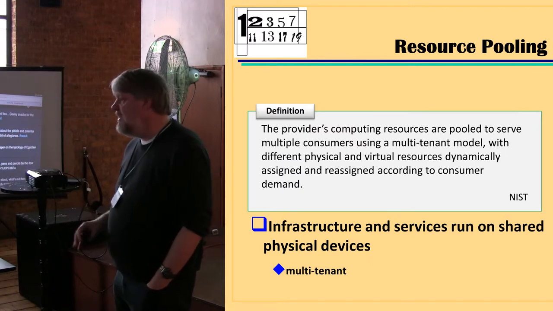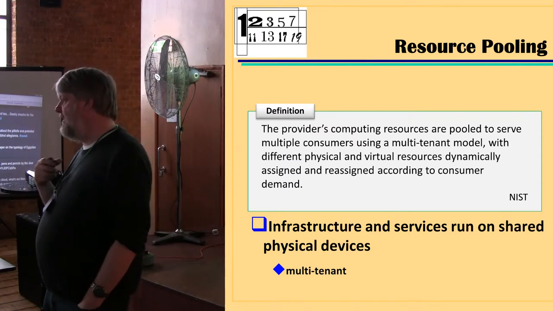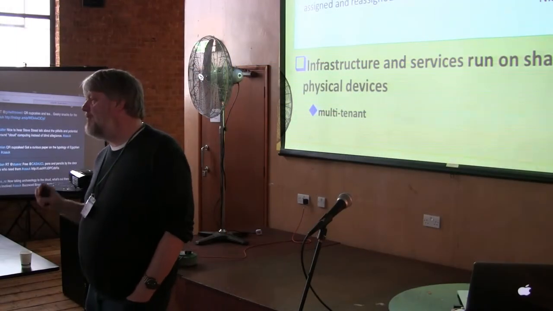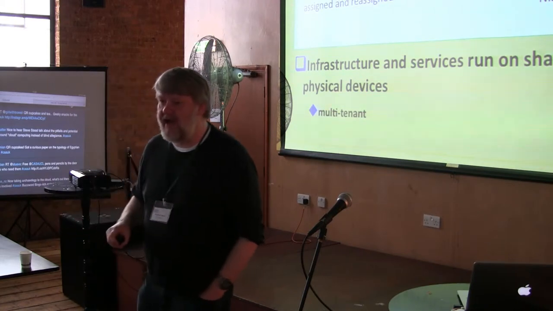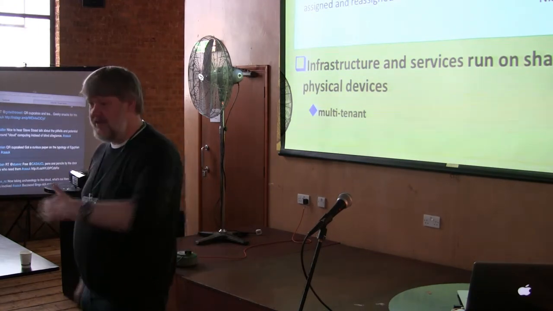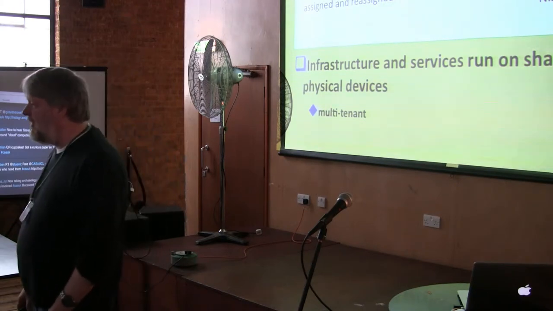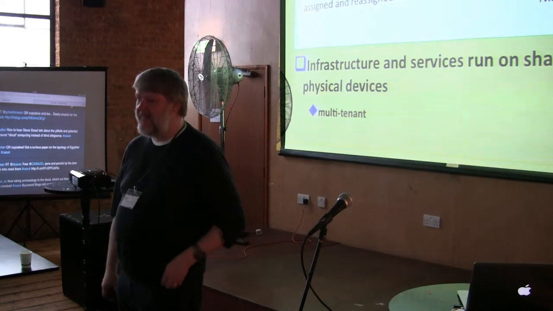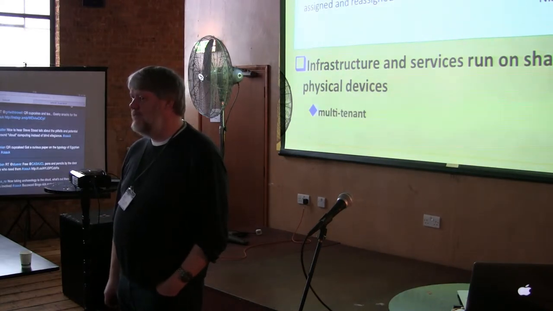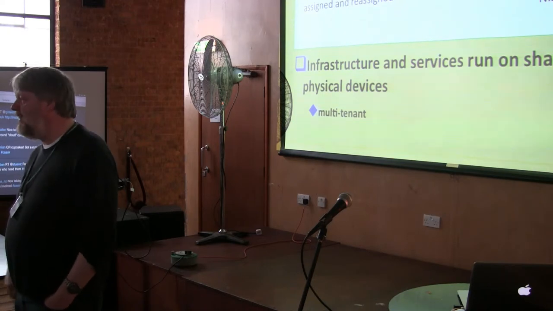The other thing about the resource pool is there are going to be lots of other people using it — it's not just going to be yours. You're going to be multi-tenant, with a bunch of other people who may or may not be doing things legally. There's already one classic case in the States where the FBI seized a disk array because somebody was doing something naughty on it — they came in with a forklift and took it out of the data center for forensic analysis. There were a lot of other people on the same array — a couple hundred terabytes of data, and the bad man only had a few hundred gig. Everybody else's data went out the door with the FBI on their forklift.